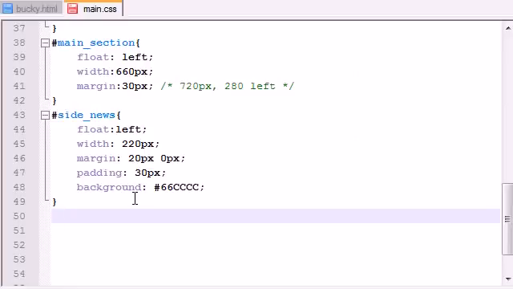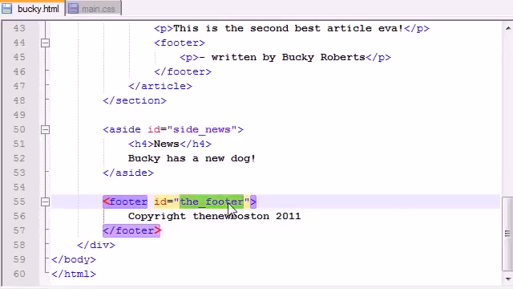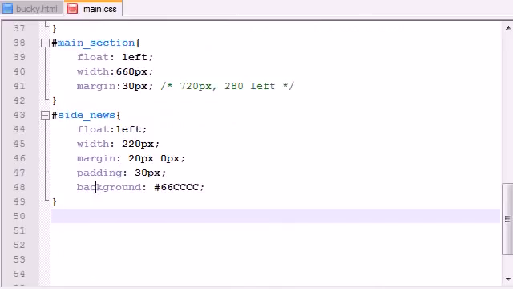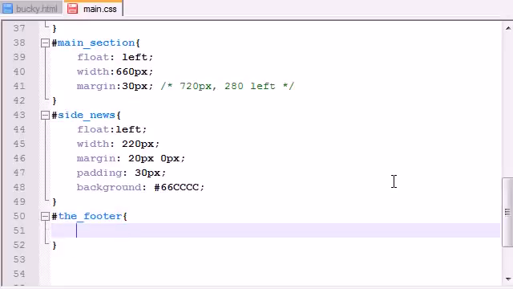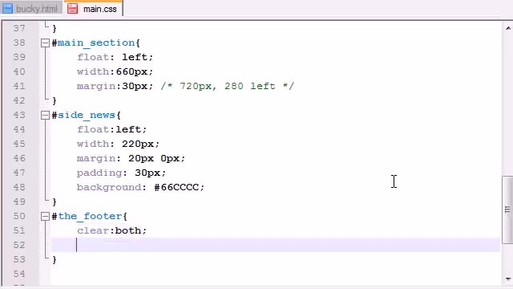So I believe I named it the footer. I'm going to go ahead and copy that because I am extremely lazy. And we reference that by hitting pound and the footer. And now in order to take away the floating properties, we need to add a property called clear, and the value we need to set is both. What this pretty much means is, for this footer, I don't want any floating stuff on the left or right. I want it to be its own thing. That's going to reset it to the default layout, making it a plain block level element.